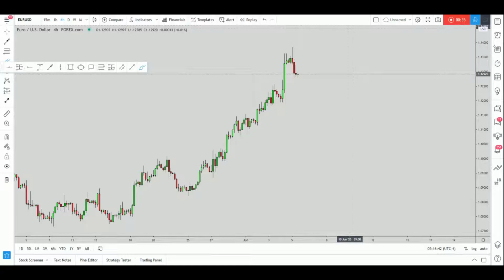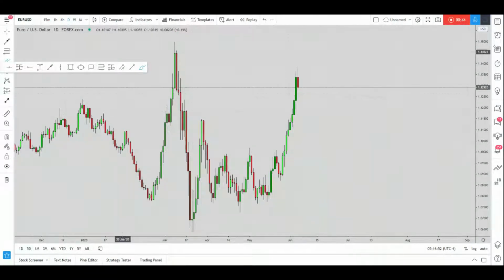But keep in mind, the 4-hour time frame is a time frame that you're supposed to be looking at only for entry, not for direction. In fact, if we look at what we have from a daily perspective, we can see that currently the market is definitely overextended to the upside and we want to see a retracement. But we need to first see the market lose its bullish momentum that it still has from a 4-hour perspective. Everything is still bullish. So we can't be looking for any shorts yet, but we have to realize that from a daily perspective, the market is overextended to the upside and we definitely want to see a retracement.